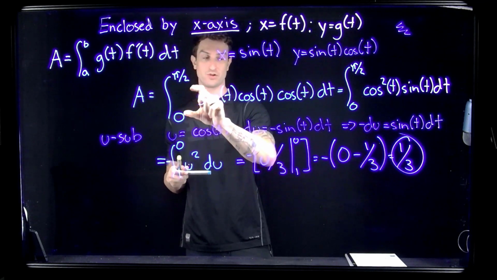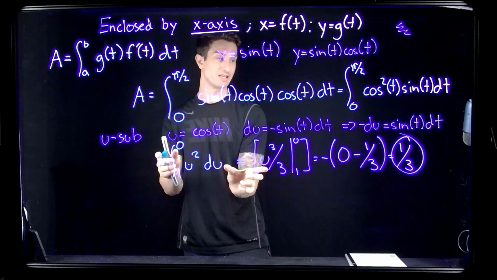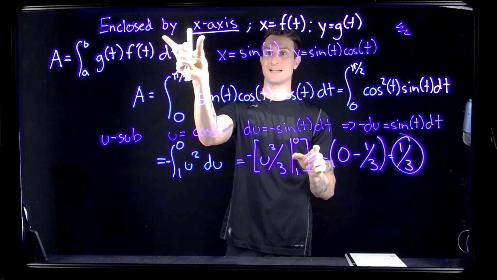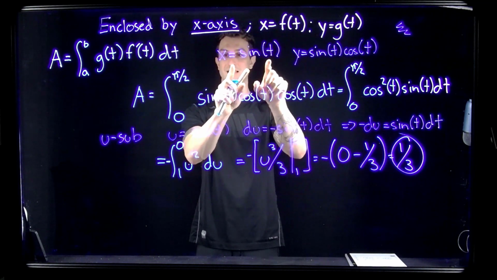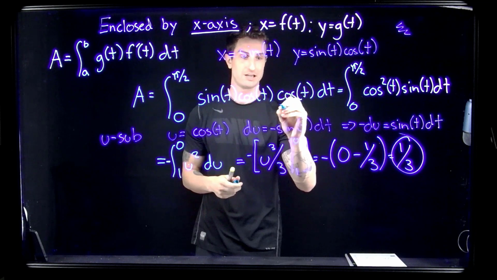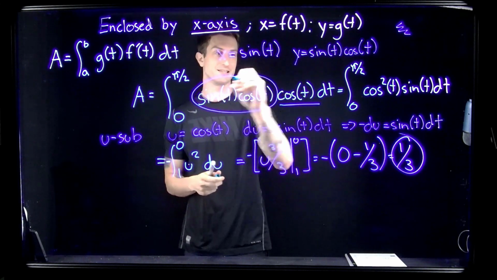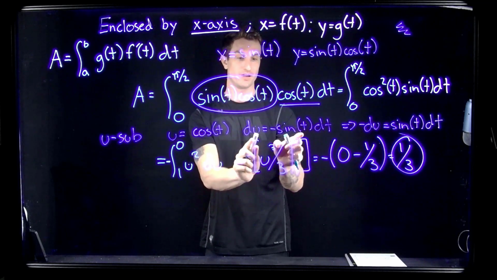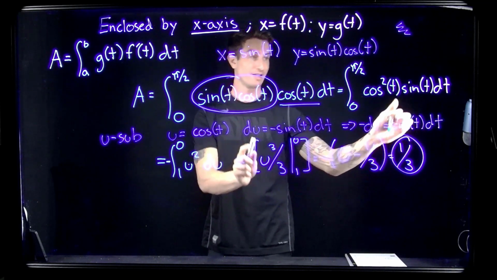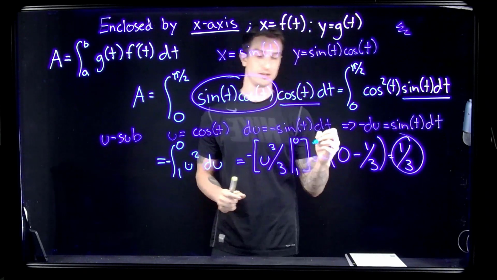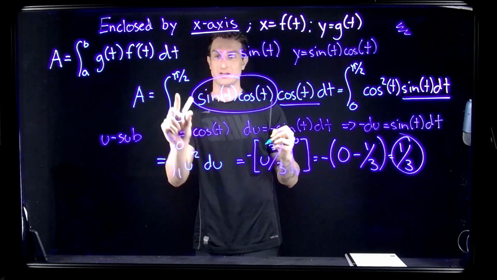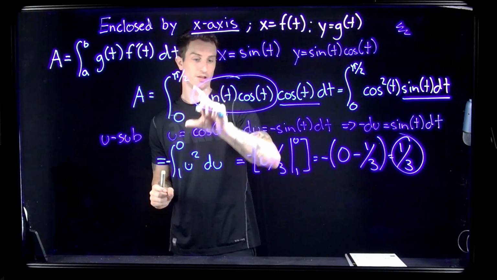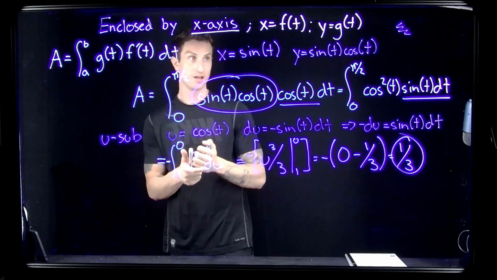Right, 0 to pi over 2, notice that this is in the first quadrant, so we didn't have to deal with any sign changes. So in this case, I told you it was enclosed by the x-axis. That means we need to take the derivative of sine. This is how we get this cosine here. This is our g of t, it stays the same. We combine the two cosines. We have a u sub problem. Make sure you get your du, right? Nice case, this will cancel out. Don't forget about the negative sign. And don't forget about replacing the bounds, right? If I switch over to u land, I need to switch out the bounds as well. After solving, we get 1/3, and not too bad.